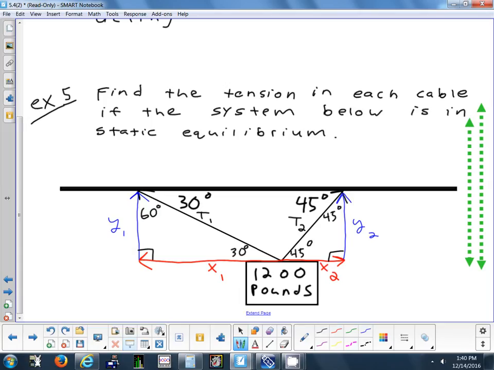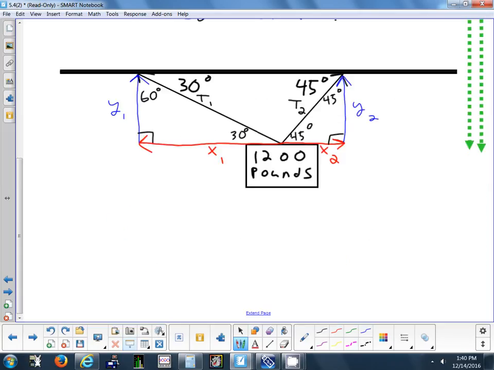All right, so first thing I'm going to do is just set up the concept, and then we'll try to figure out numbers. So these cables are both pulling in two directions, horizontally and vertically. Now, if the object isn't swinging horizontally, what does that mean about the force that's pulling it to the left if it's not swinging? Exactly, it's equal to the force pulling to the right. If the force left and force right were not equal, this object would be swinging. All right, that's one dimension.